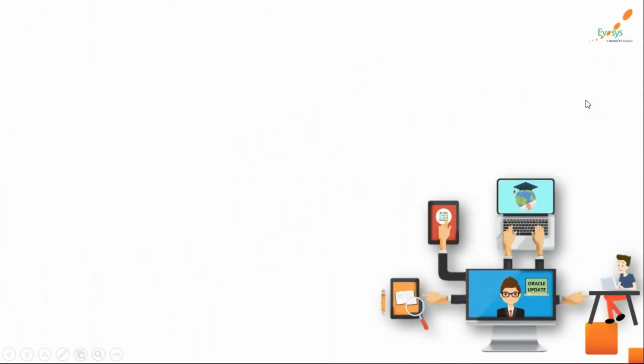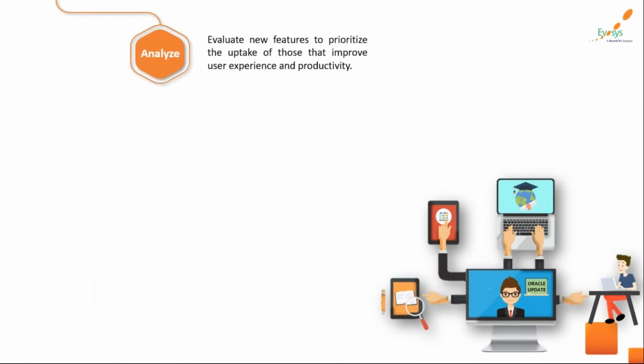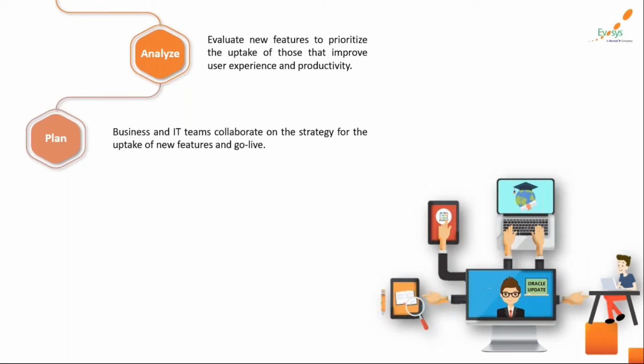Okay, so when we talk about an update, there are generally four categories of events that we must consider prior to deployment. Firstly comes the analysis, where we need to analyze and consider each of the options that are available to be rolled out and the impact they're going to have on user experience and productivity. Secondly, we must analyze and plan how we deploy the updates that we've decided on as part of the analysis phase, and then carry out some sort of impact analysis on the business before deploying these updates.